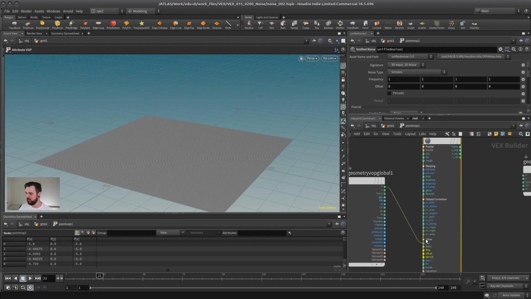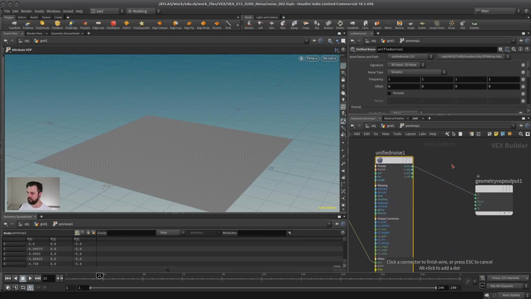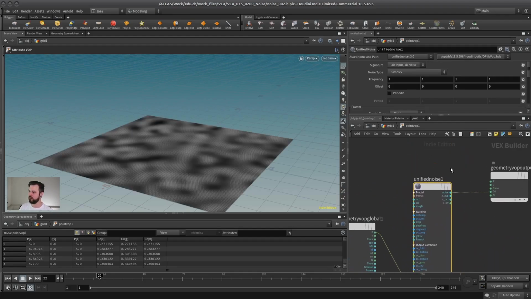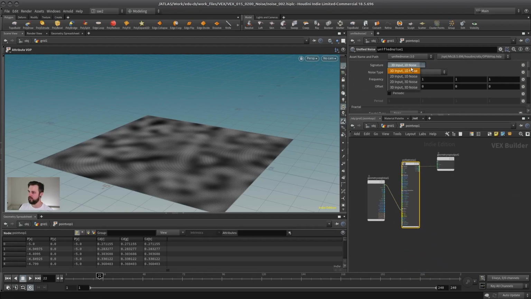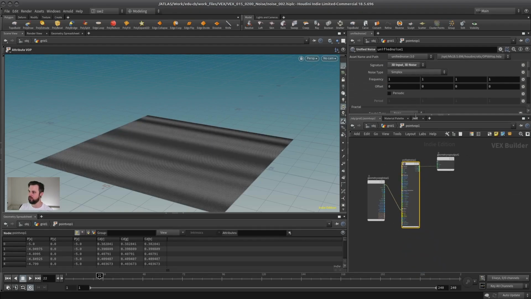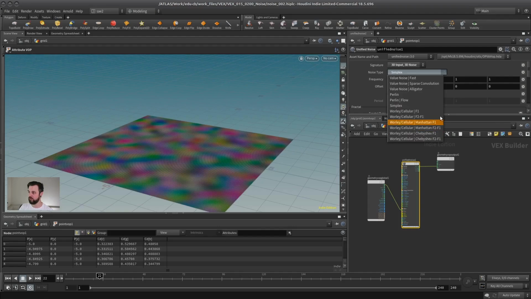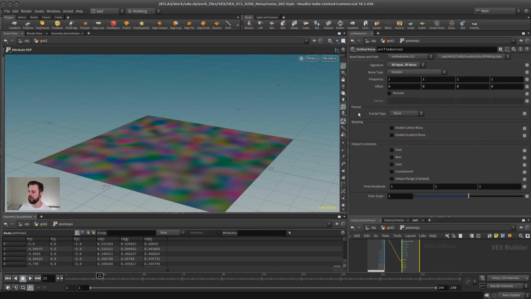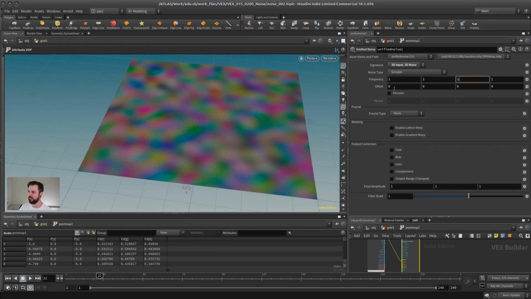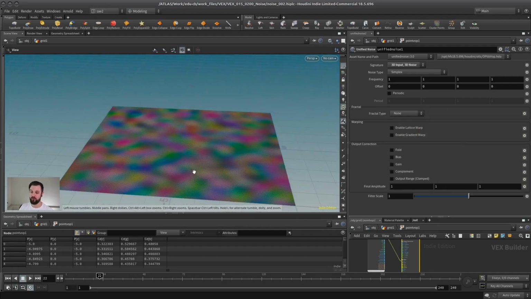It's a bit slow, but it has the advantage of being the most feature complete version of a noise. And here I could say I want a 3D noise. I can choose different noise types, have all the elements we just talked about: frequency as a vector, offset as a vector, down here amplitude as a vector. So all of this is built in, plus things again like the noise type or the fractal type that is much more complicated to implement in VEX.